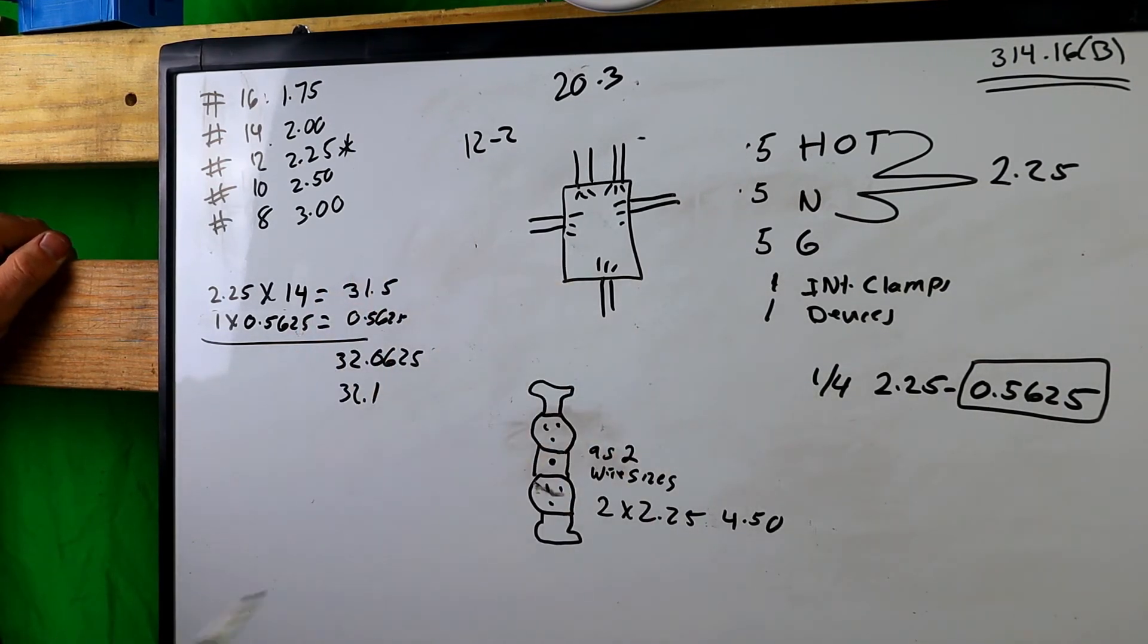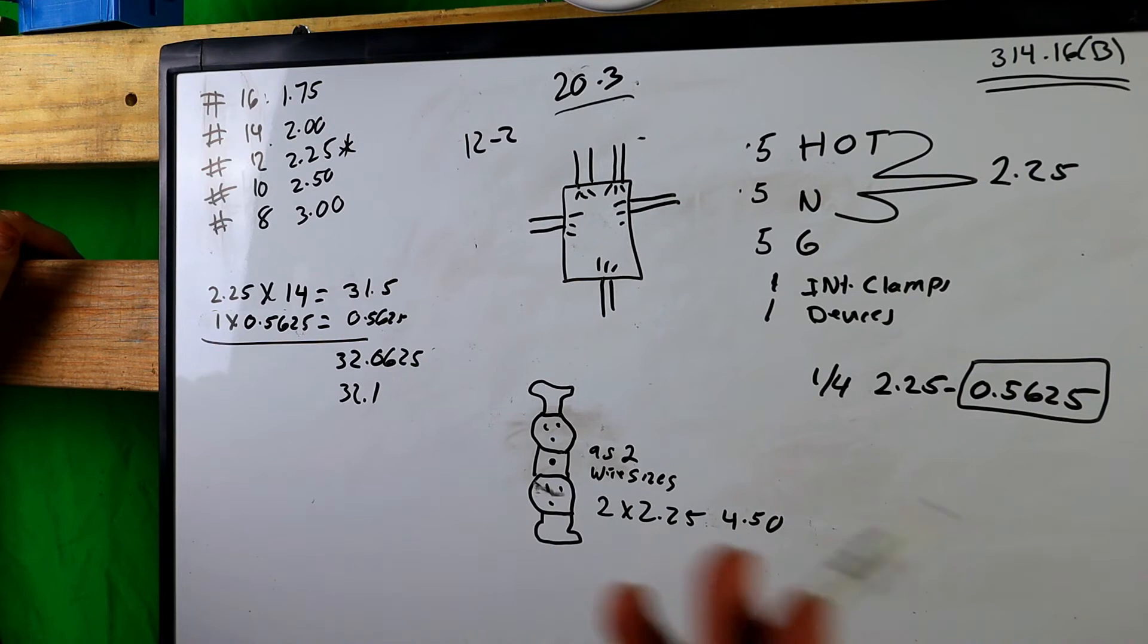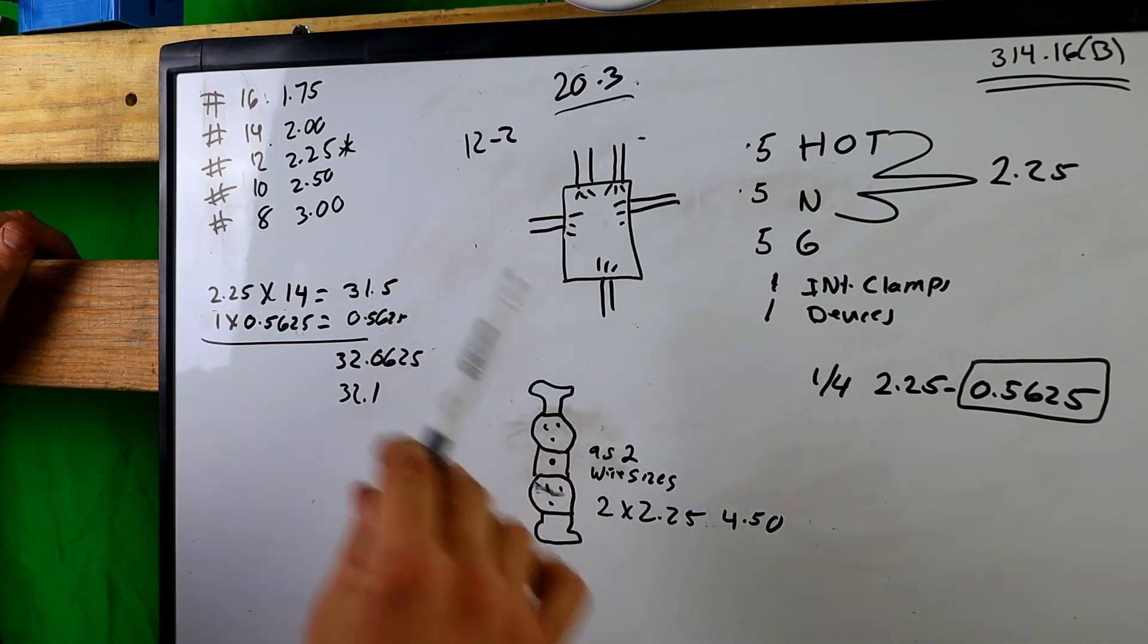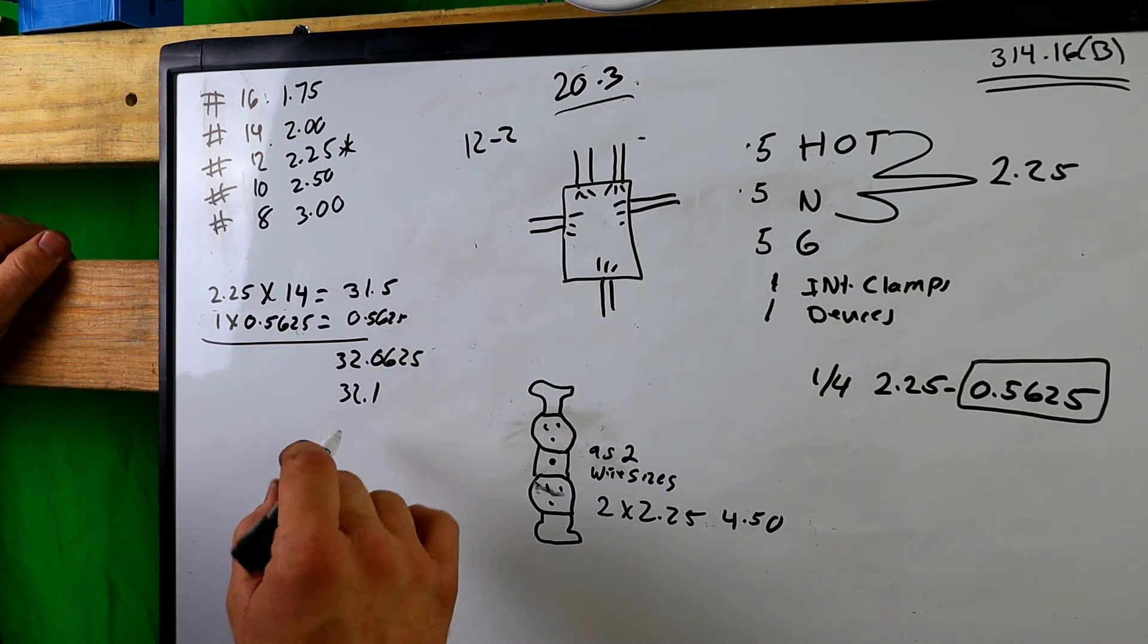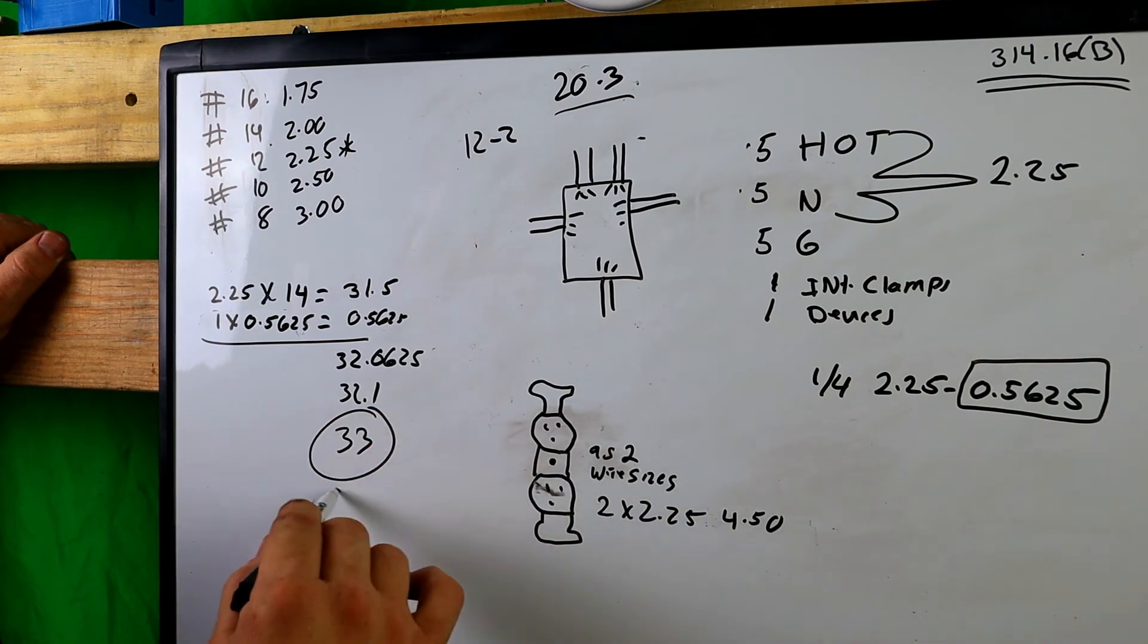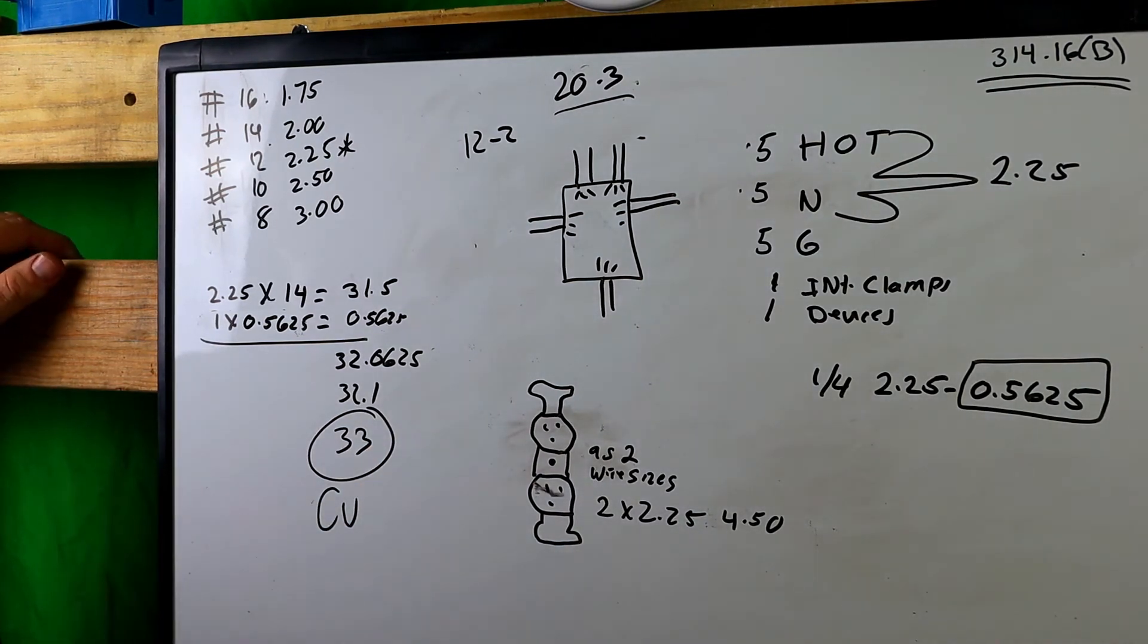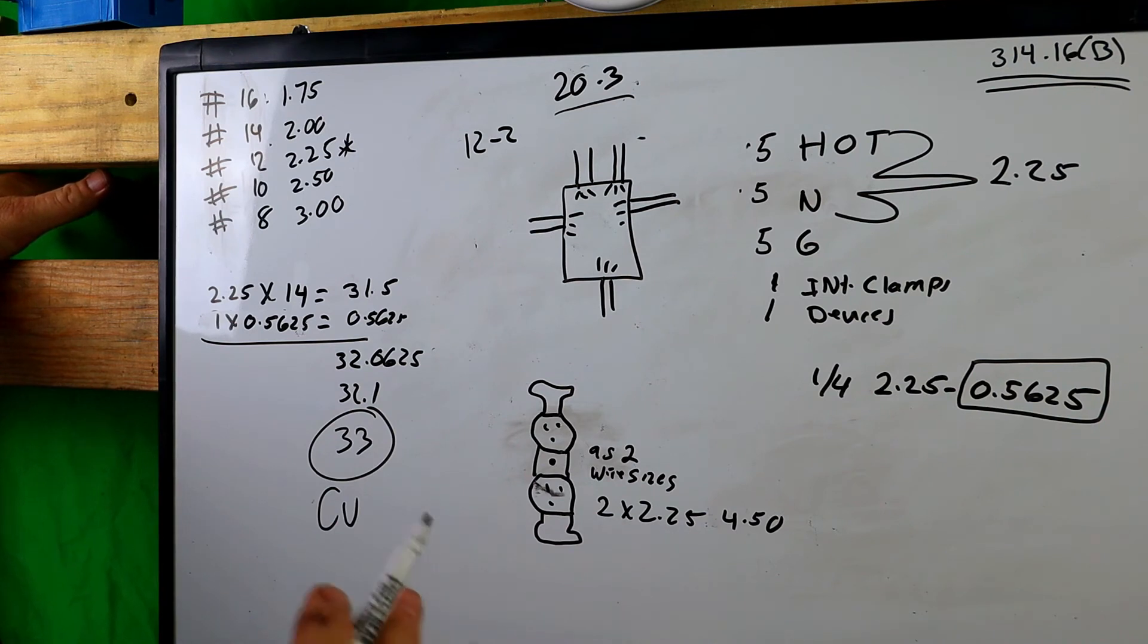Now if it were me, I would make sure that you had at least a 33 cubic inch box just to be on the safe side. Does this make any sense to you? I hope it does, it's super easy, we just got to think about what you're doing. Everything has a rating. Now we know that this original box here at 20.3 is not going to cut it. We already knew that long before we started this video, but I just wanted to show you what you did if you had five romexes in there. So you would know that if this is the box you started out with, we're just going to go ahead and bump it on up to 33. Would inspector probably let you go with 32 cubic inch? More than likely, but why not just get a bigger box and be done with it. This is the cubic inch box I would recommend - always go bigger. You can't, if you go smaller you're going to, well you guys know, go big or go home right? We'd have to bump this box up to that, then you can put your receptacle in there and you can walk away from this.